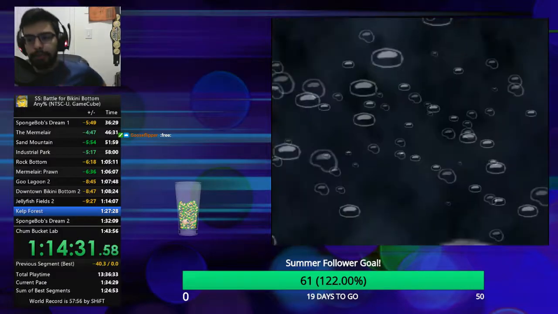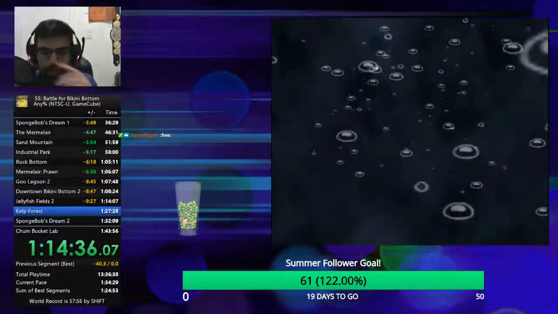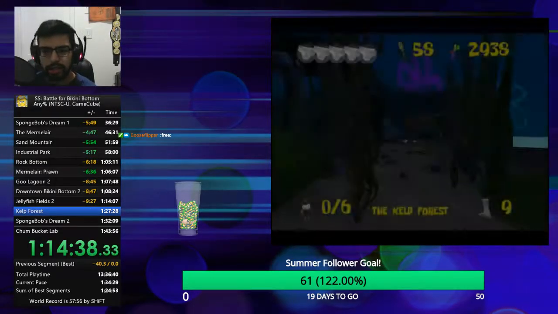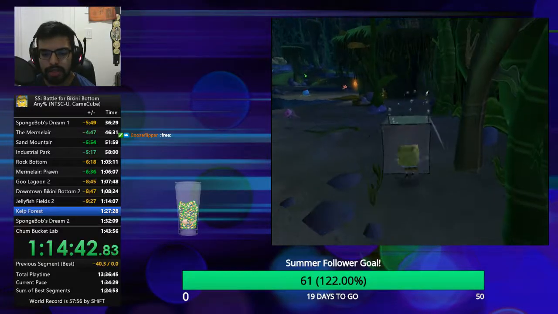Alright, here we go. The Kelp Forest. The Kelp Forest is a pretty quick one. We don't do much of the Kelp Forest. Unfortunately, if you like the Kelp Forest, or fortunately if you don't. But this is another one similar to Rock Bottom. This is another level we do backwards.